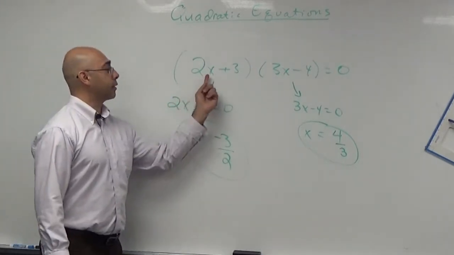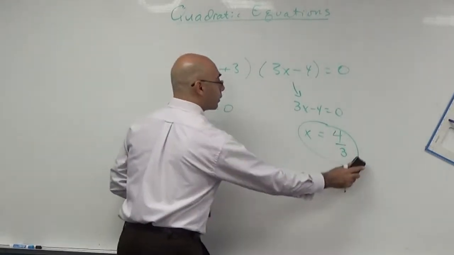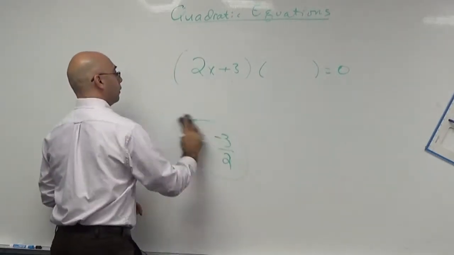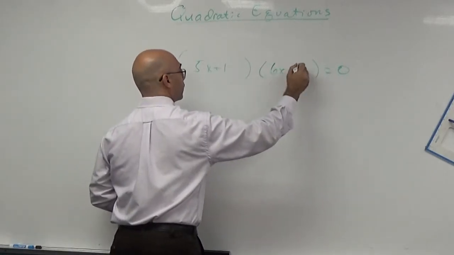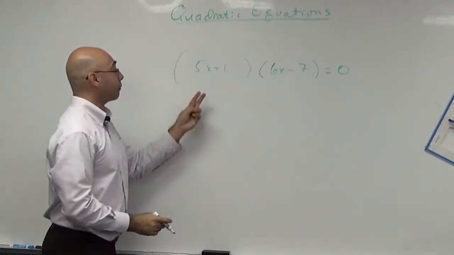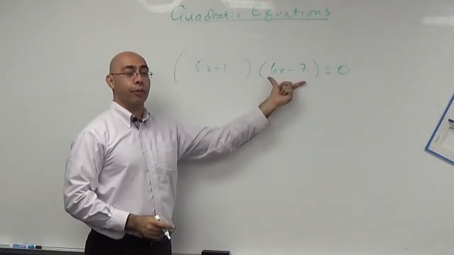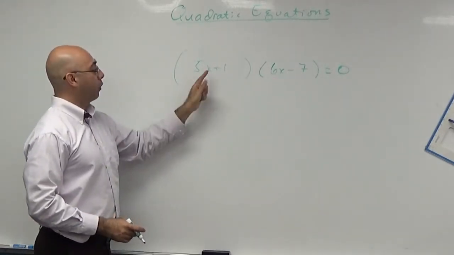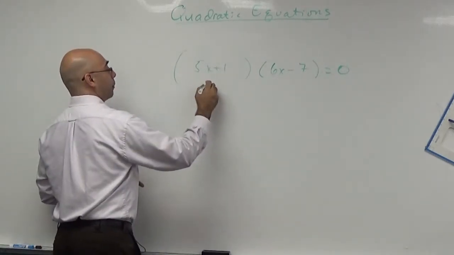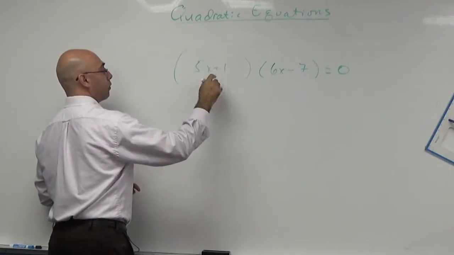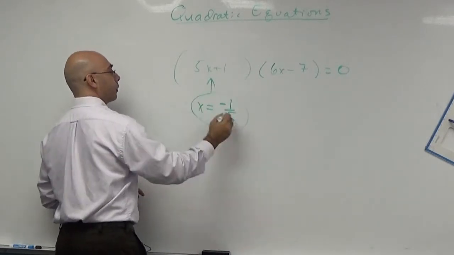So I'm hoping you could look at this and say, I'll look right up here. This is the reasoning you should do. I'm going to erase this and do another one. (5x plus 1)(6x minus 7). Hopefully you look at this and say, well, either this whole thing is 0 or this whole thing is 0. If this were 0, to make that into a 0, that'd be 1 minus 1. So in this case, x would equal, what's the opposite of adding 1? Subtracting 1. What's the opposite of multiplying by 5? Dividing by 5. That's one answer.